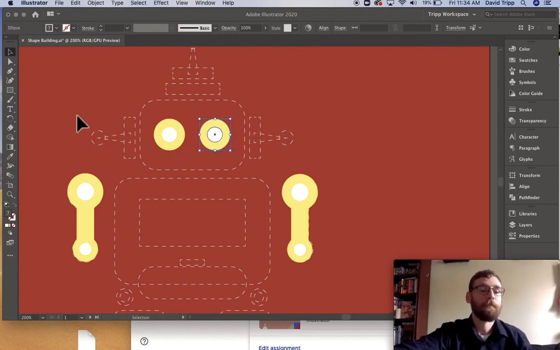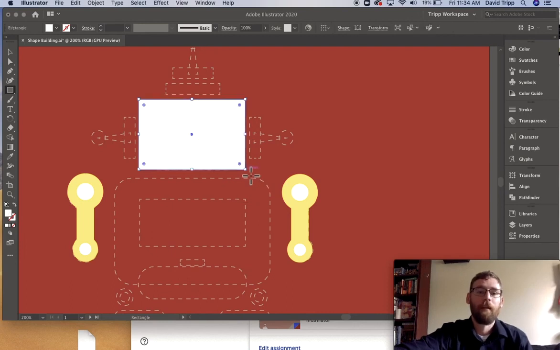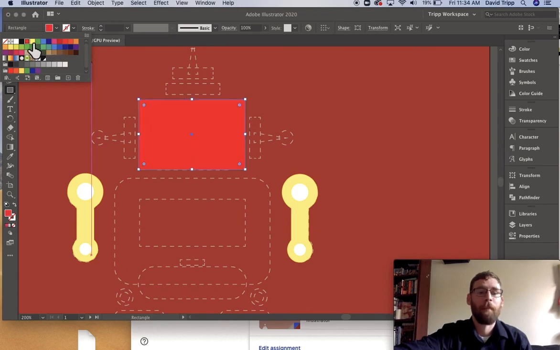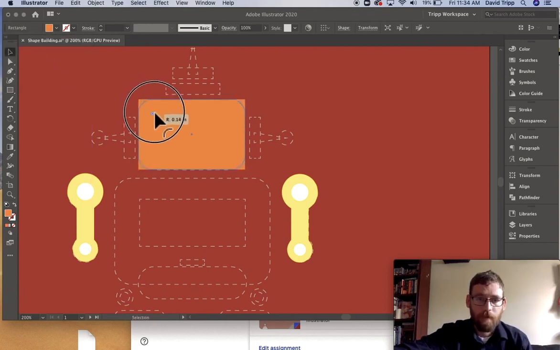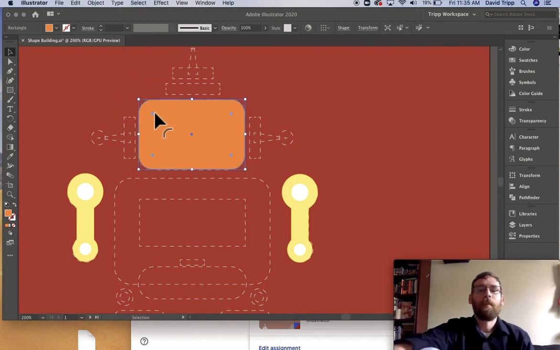Now your general problems are always going to come into how you line up your hierarchy. So if I decide to make the face here, notice it covers everything below it. That creates a real problem, and I'm not going to want that, right? So I want to send this behind. I'm going to make it orange so you can see. And I'm going to curve the corners because it was in the original. But I want to send this behind the eye.